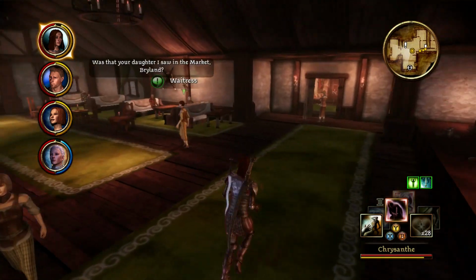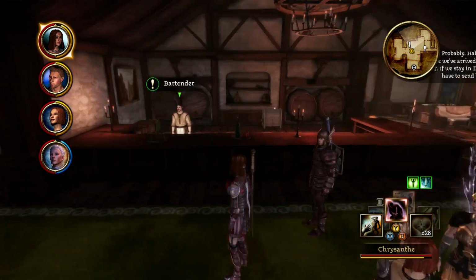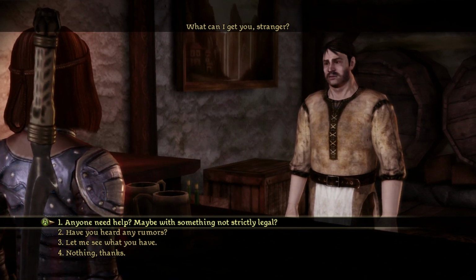Your daughter I saw in the market, Fryland. What can I get you, stranger? Stay in Denerim much longer, I'll have to send her to a cloister.